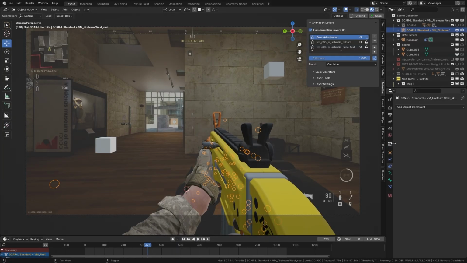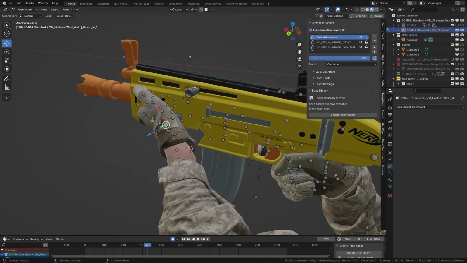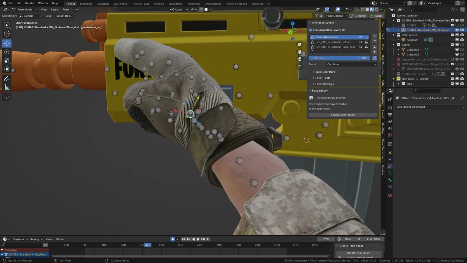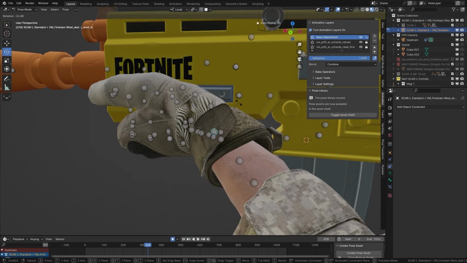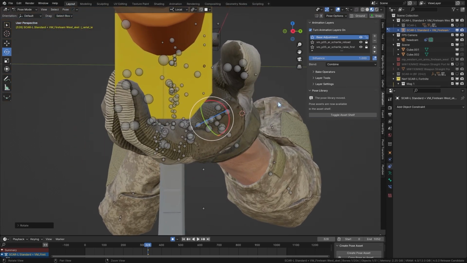Now what we'll do with this animation layer is to adjust the left arm to properly hold the gun in its neutral position. So just turn auto keying on and make sure when you're doing this neutral position there's no animation going on. And we want to make the slightest amount of adjustments to the arm and hand and finger rotations, nothing extreme, since obviously this will carry out additively to the rest of the animation.